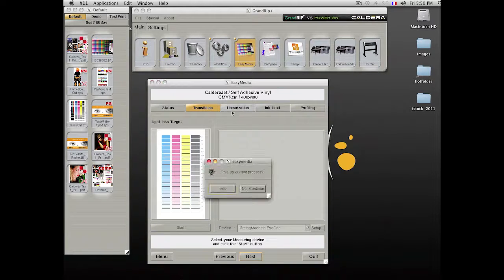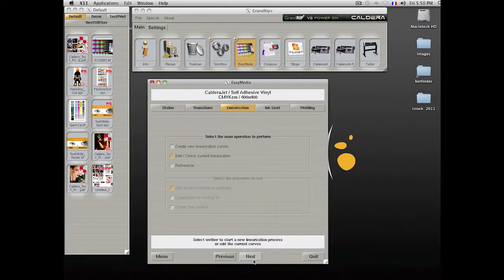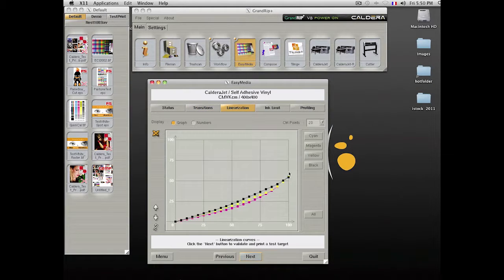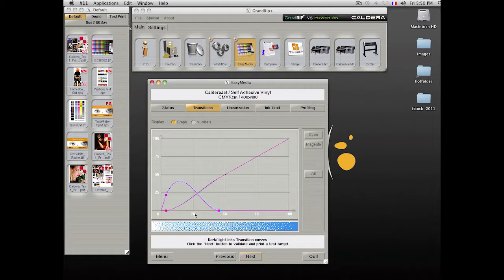At every step of the profile creation, you can decide to print a test ink chart to verify your curves. Transition will ensure optimal usage of light and dark ink transitions, therefore allowing you to decide where to use light inks to ensure optimum output in regards to graininess and color management control.